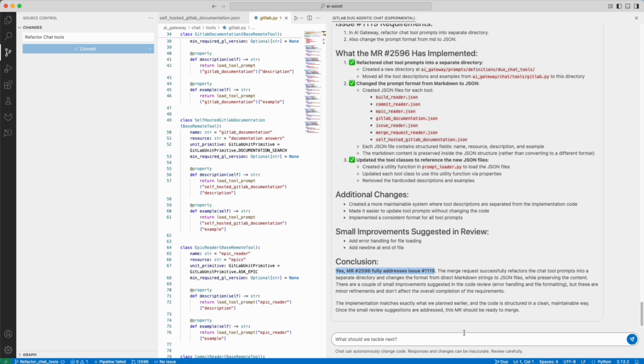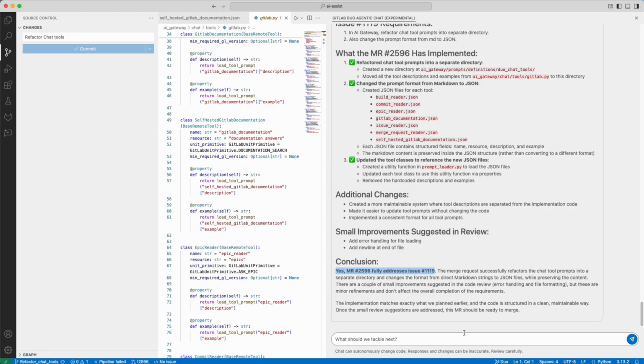Now let's recap. What have we achieved? We started with a new user that was unfamiliar with this code base. They used the agentic chat to learn about the structure of this code base, about the components, about the applications in it. Then the user was assigned an issue and used the agentic chat to learn about where to make changes to achieve this issue, what are the different tasks that need to be done. Then the user used the agentic chat to make the edits automatically for the user. And then finally, the user created an MR and verified using the agentic chat that the issue is indeed addressed with this merge request.